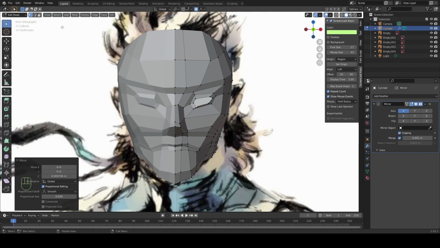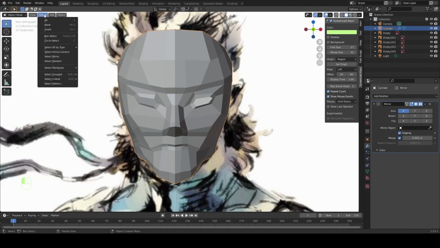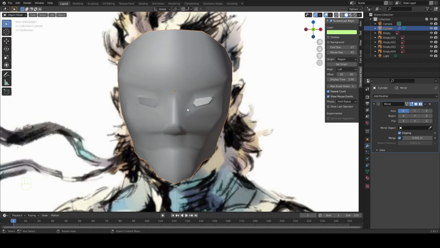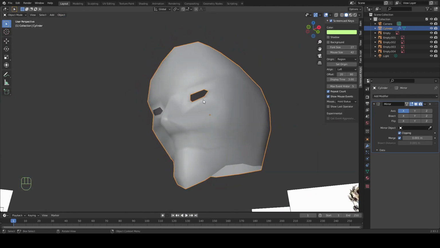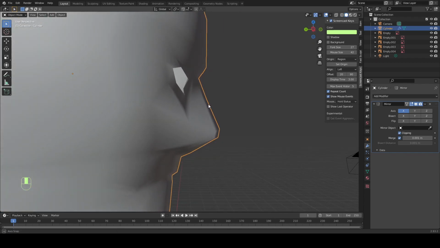Before I go here, though, there is one thing I forgot to cover, and that is a little trick I'm sure most people know, but it took me a while to figure this out. So if we go to Object and then Shade Smooth, you can see it looks kind of weird. We've got maybe some warping, right?